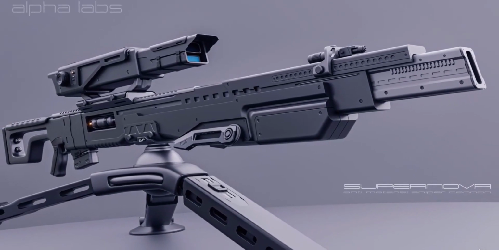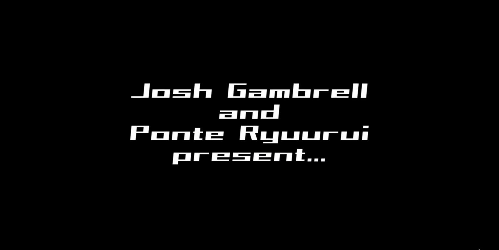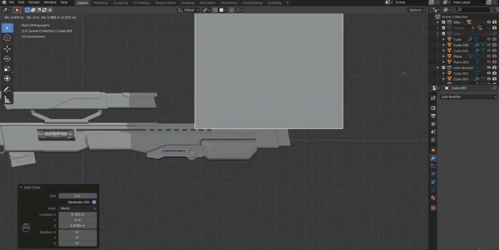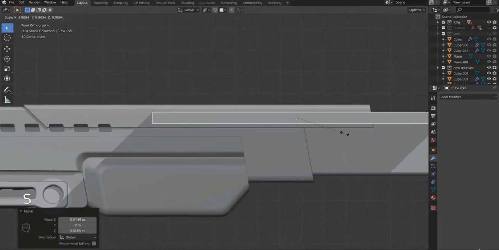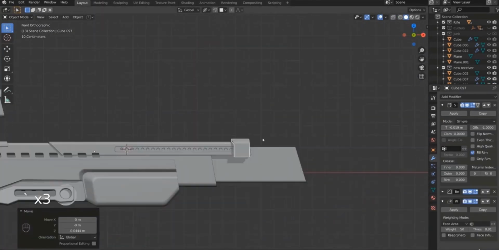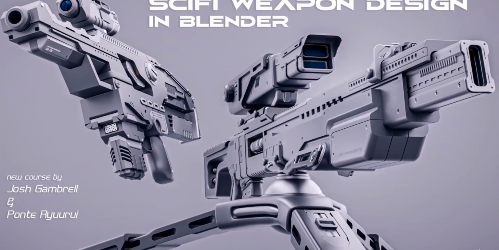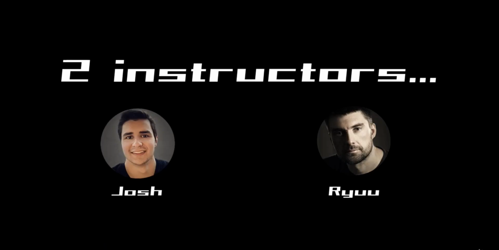And the last one is Sci-Fi weapon design in Blender. This tutorial is made for modeling 2 sci-fi guns. The creators who produced this course are also Blender YouTubers, having tens of thousands of subscribers. They have a lot of teaching skills based on uploading hundreds of tutorials on YouTube. So I was quite sure that they would provide what I was looking for when I bought this course.